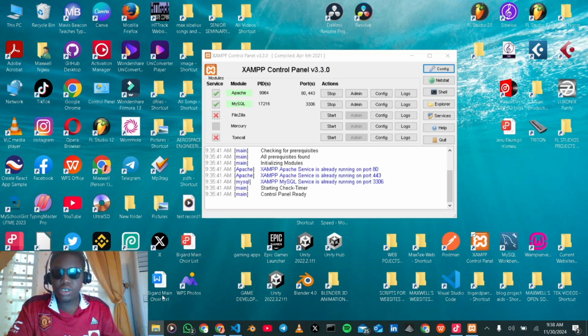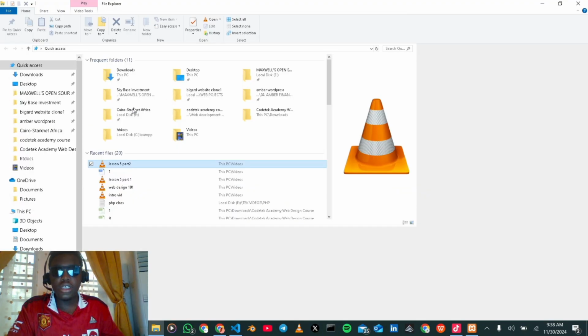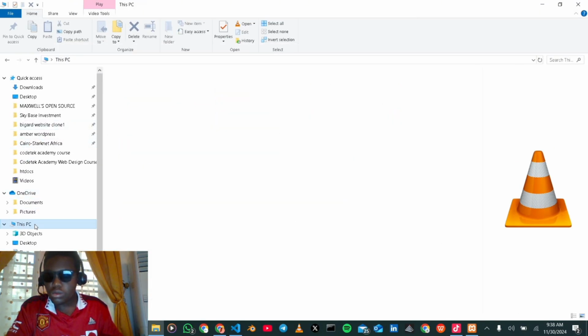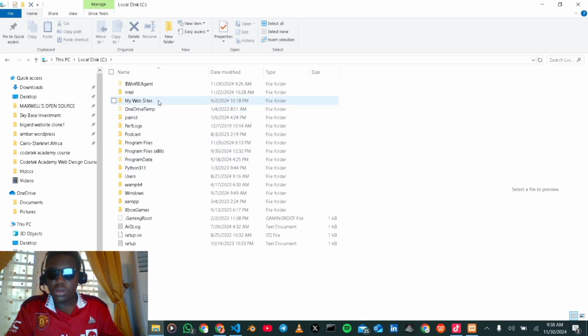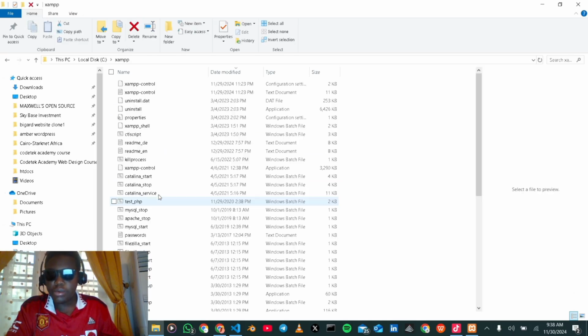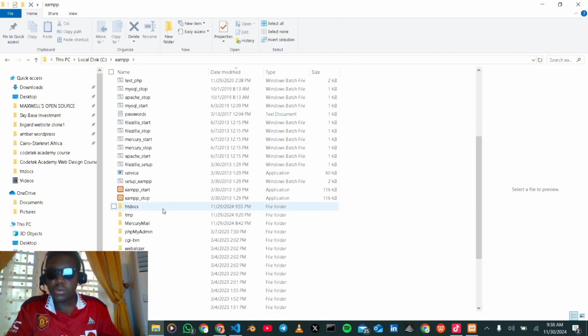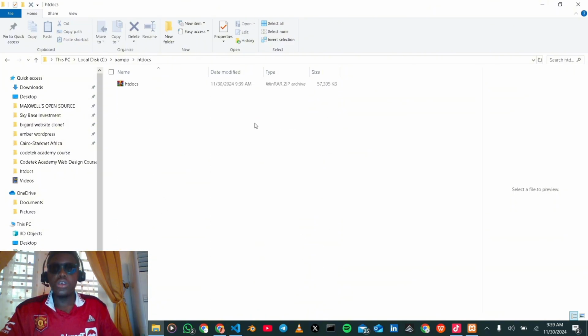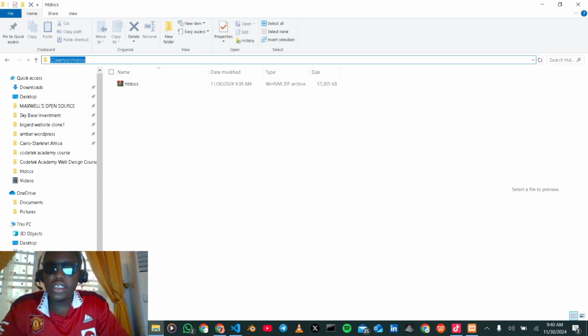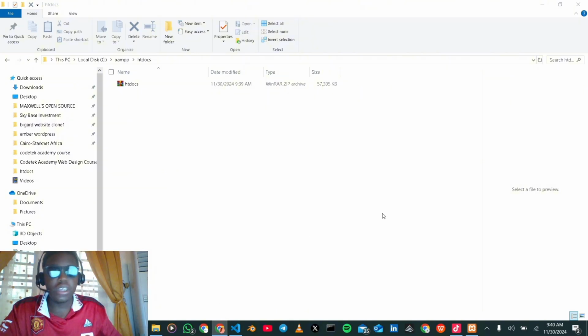You navigate to our PC, then click on XAMPP, and here you are going to find the htdocs folder, which is over here. So here is our root directory. This address, xampp/htdocs, is equal to our http://localhost. So we are going to copy this and head over to our browser to explain what we mean.